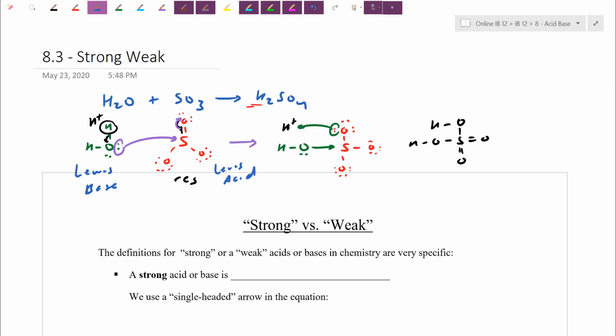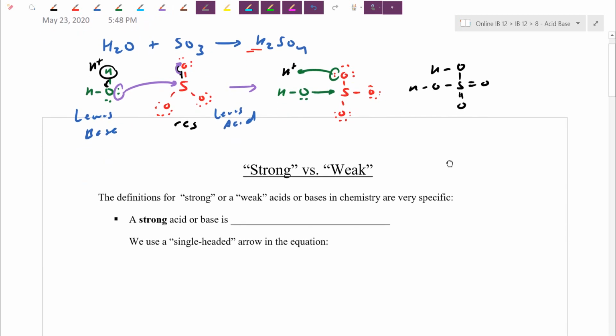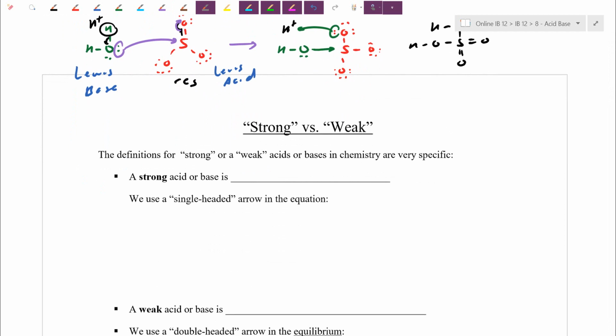Right? For today, we're going to switch gears a little bit, and we're going to focus on these two terminologies, strong and weak. We had heard of these words in the earlier lessons, but now we're actually going to do it as a lesson here. When we talk about strong versus weak, it's very, very specific. It's different from you just saying, oh, this orange juice is very strong. Okay? When we talk about things being strong, we were referring to their ability to ionize, and things that are strong are completely ionized. Or another way of saying that is you can say it's 100% dissociated. It's 100% broken up. They're no longer holding hands in water.